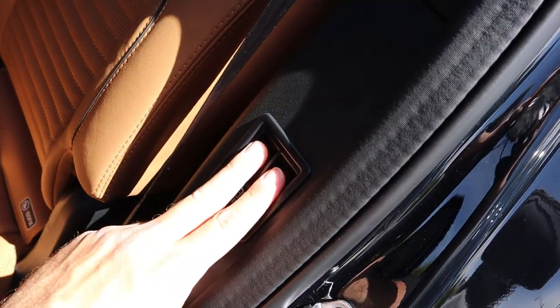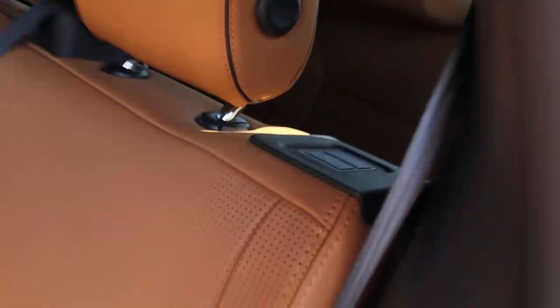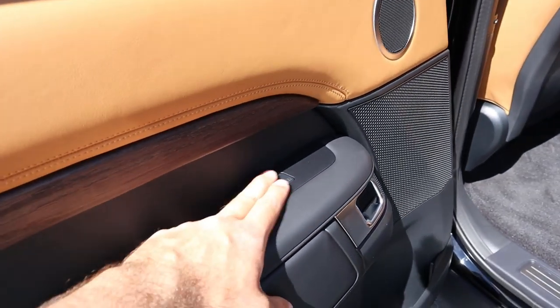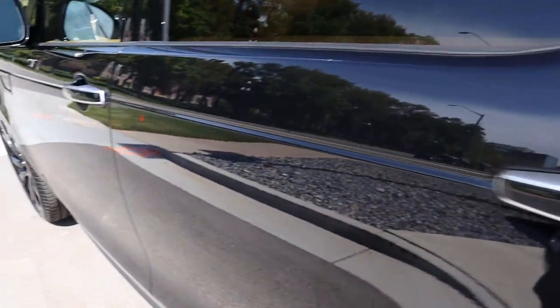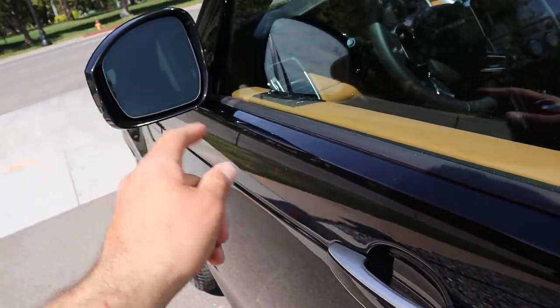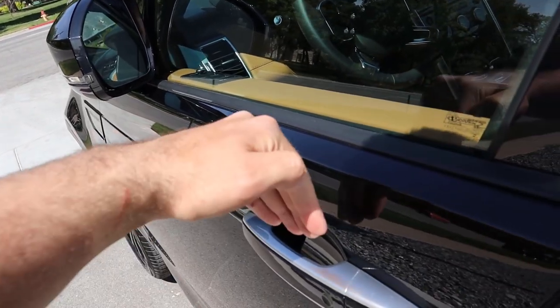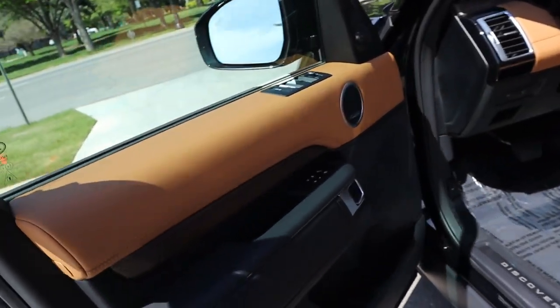Before we leave, I want to mention a couple more things. These controls also control the seats — you can control them from the second row, and there's a little button to also lower down the seats. You do get a little warning if you open the door while someone is driving. The front also has keyless entry, and the mirrors do power-fold in — if you lock it, the mirror power-folds in, and when you put your hand in to unlock it, it power-folds back out.